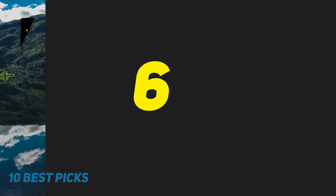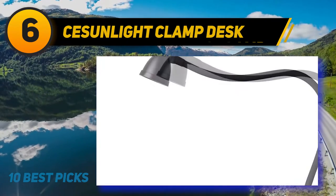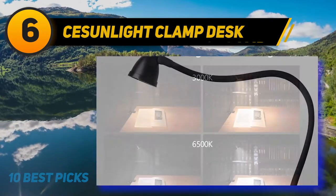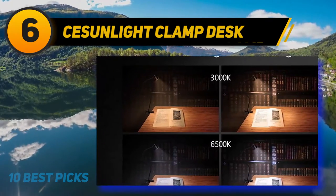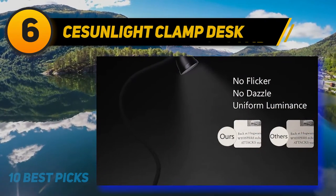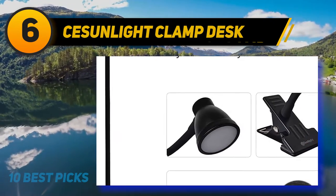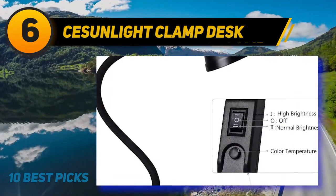At number 6: the Seesom Light Clamp. If space on your desk is tight or your surface isn't entirely level, a clip-on desk lamp allows you to get creative with your task light placement, clipping it wherever you need it the most. This particular LED desk lamp from Seesom Light is very lightweight at just over 9 ounces, but it's equipped with three different color temperatures and two brightnesses for each. The flexible neck can be bent and rotated in any direction. This desk lamp is truly function over form, as it's on the smaller side, and its direct beam won't provide ambience to a large space.